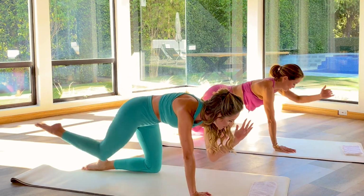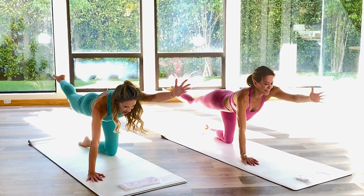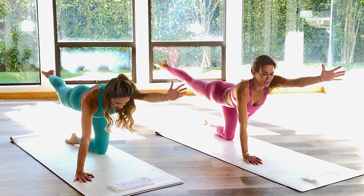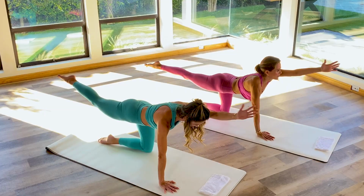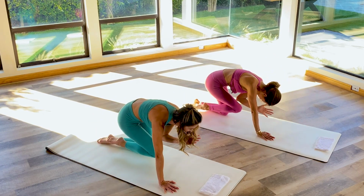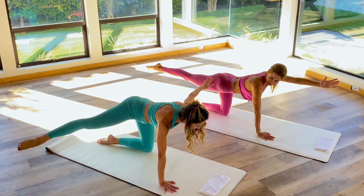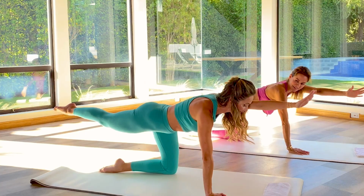Try not to lose the belly as you extend. So you scoop in and you really fight against that engagement as you reach nice and long. Really good core. 2 more. And so much balancing here, and I want you to hold it here. We're going to add on, we're going to take the arm and the leg to the side, and then reach it back. You can always drop an arm down.